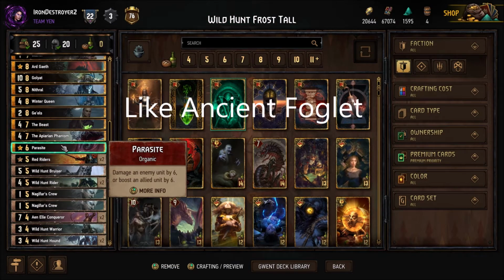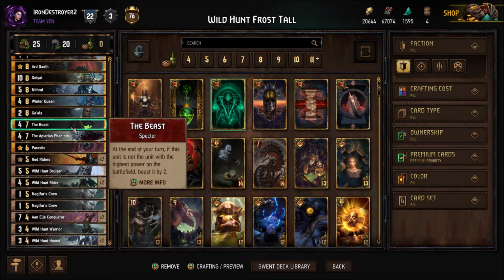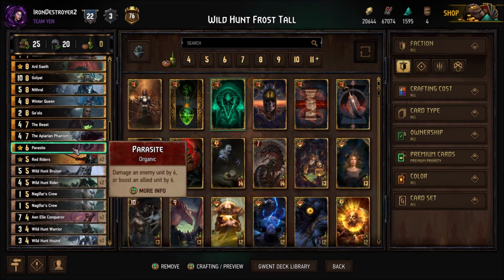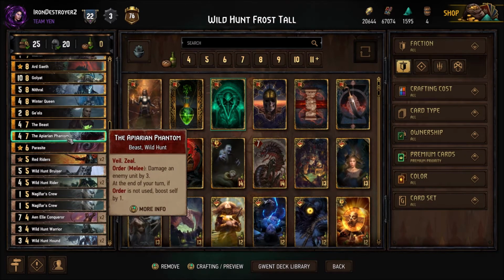You could change some of the bronzes. Maybe add a different gold card in. There's some options there, but I want to try him out, see if he still gets enough value with only these 3 big, tall cards. Parasite for removal. I like Parasite. Oh, we skipped the Apparent Phantom. It's Wild Hunt, it's Engine, and has Order 3 damage.